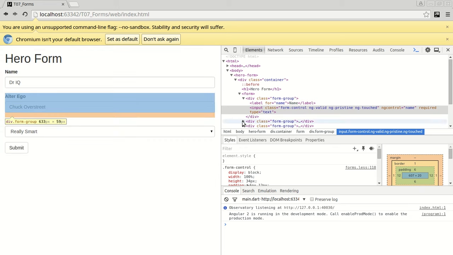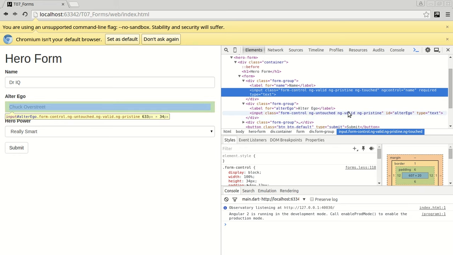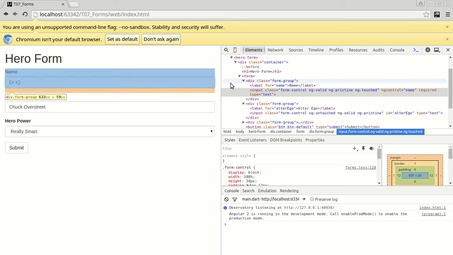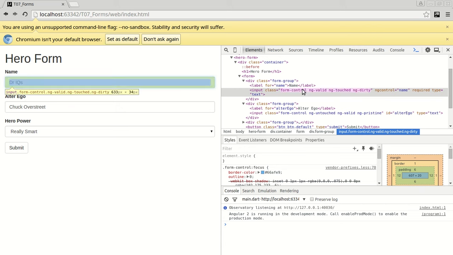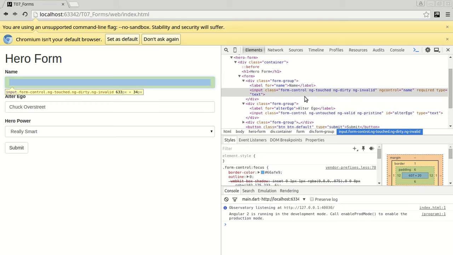Let's see the other input, if it has the same classes. It has the same classes, sorry. If I click, I think the ng-untouched is going to disappear. If I change the value, I think ng-pristine is going to disappear. Yeah, now it's ng-touched and ng-dirty, and it's still ng-valid. When we make it invalid, when we remove all the values, right now it's ng-invalid.